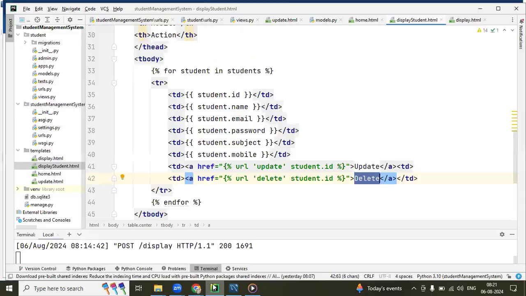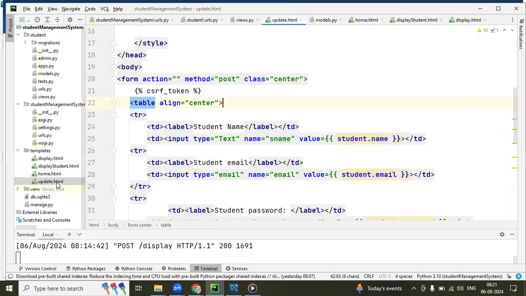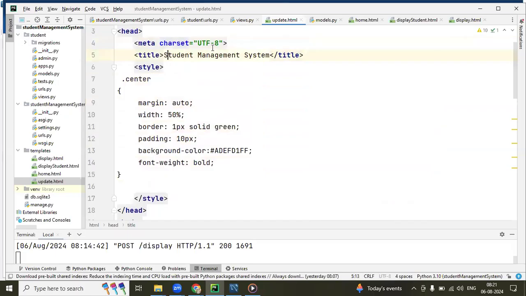Go to update.html. I already created update.html in the templates folder. Here, form action is empty, because I already gave the URL at that time. Method is equal to post, class is equal to center, which is the styling.